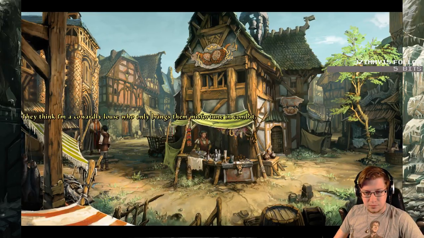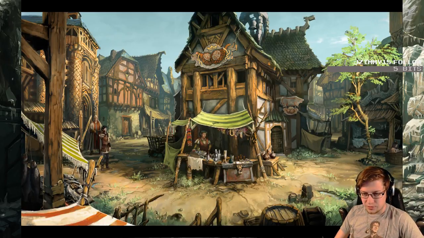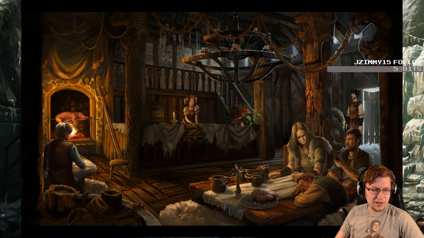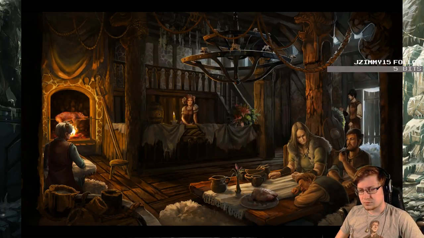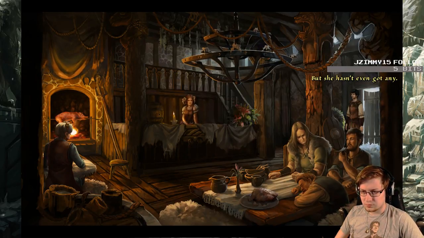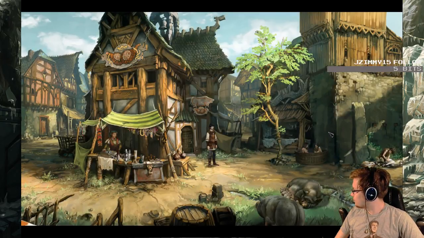The warriors, they think I'm at least... I wonder if there are any other magical leftovers. I can see a faint glow. Is there anything inside the tap room that's glowing? Did I already check that? I'm not sure. Hilda has complained so many times that her magic has no effect on me, but she hasn't even got any.